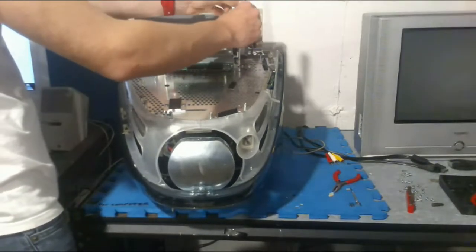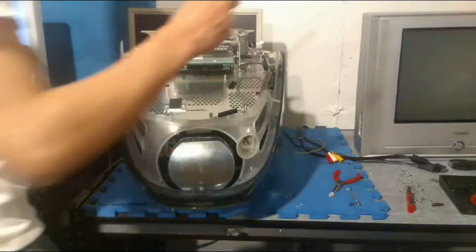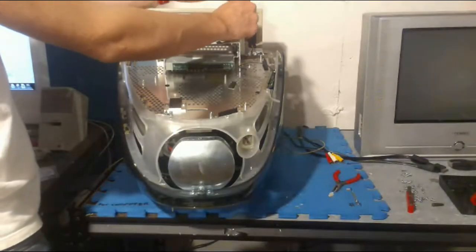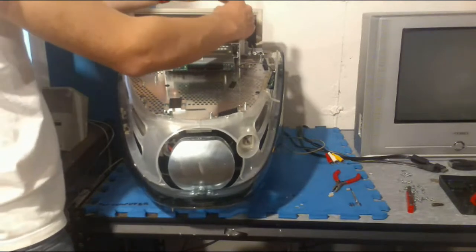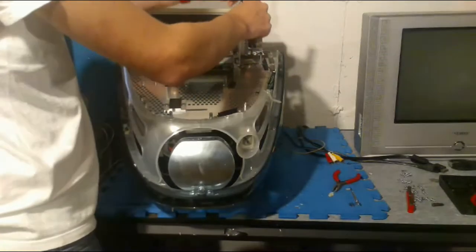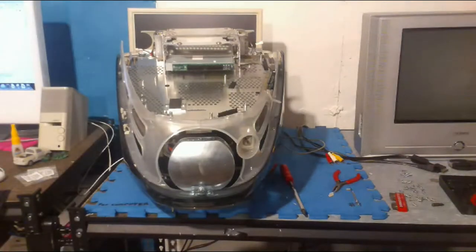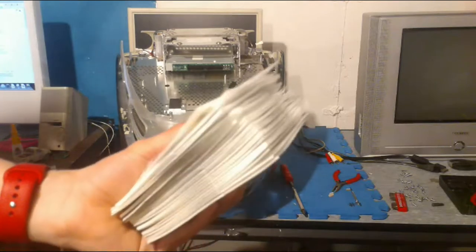I think Avid Cinema discs are kind of a meme of this channel. Yeah, I think so too. I destroyed another one in the iMac G4 documentary. The reason why I'm doing this is I have like a pile of 30 of them that I got from the school. I've been trying to sell them on eBay for 99 cents each, and nobody's buying them. I just want them gone. But now I feel like they're just completely worthless. In fact, let me get the pile right now. It's in this drawer over here. But yeah, so this is my collection of Avid Cinema discs. Literally, I have a whole stock of them.